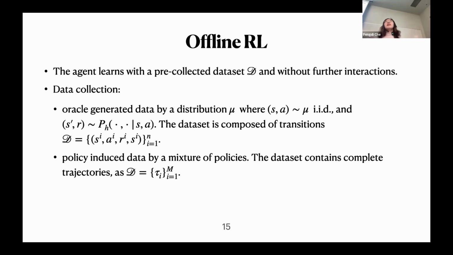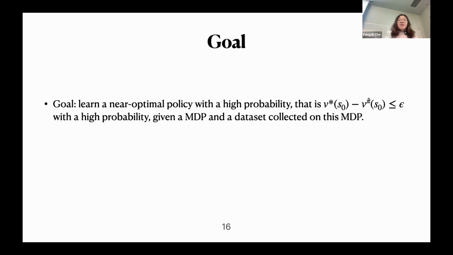That's oracle. All those data sets, no matter whether oracle generated or policy induced, are just prior information before we do any learning. They are just like text given online. They are not collected for our preference. They are just collected that way. And our goal here is to use all those pre-collected data sets to find a near optimal policy with high probability.